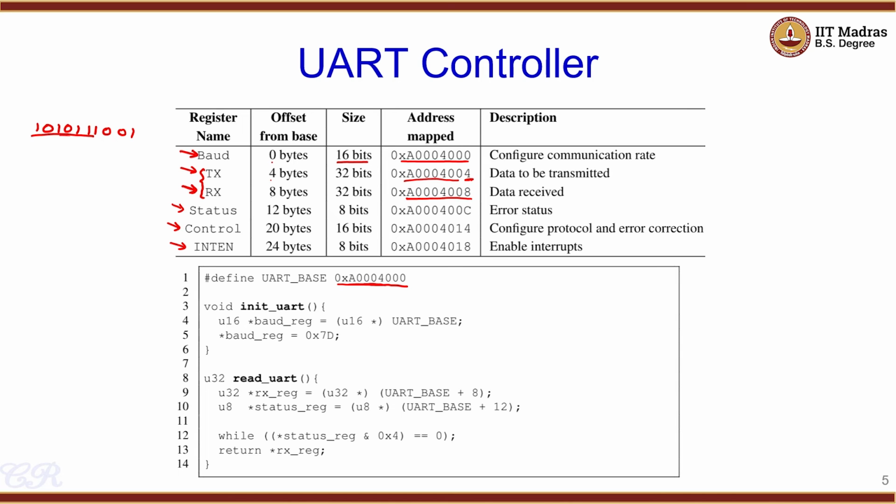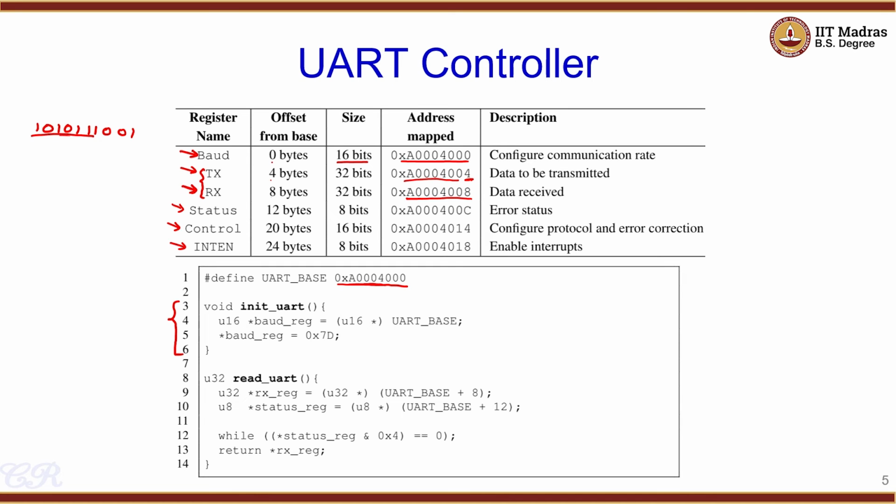So here are just two functions that would be executing in the operating system, very specifically within the device driver component of your operating system. This device driver would be for the UART. The init_UART function is used to initialize the UART, and the read_UART function is used to read the data from the RX register into the CPU, right? So let's look at the init_UART.